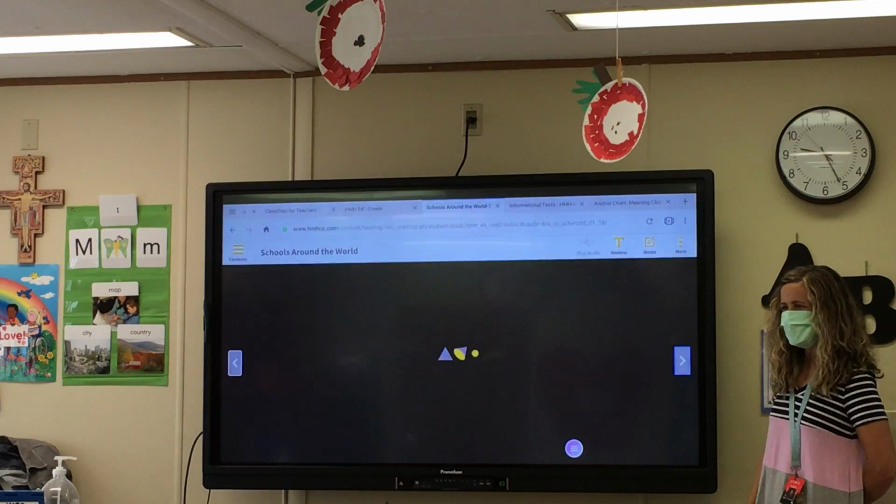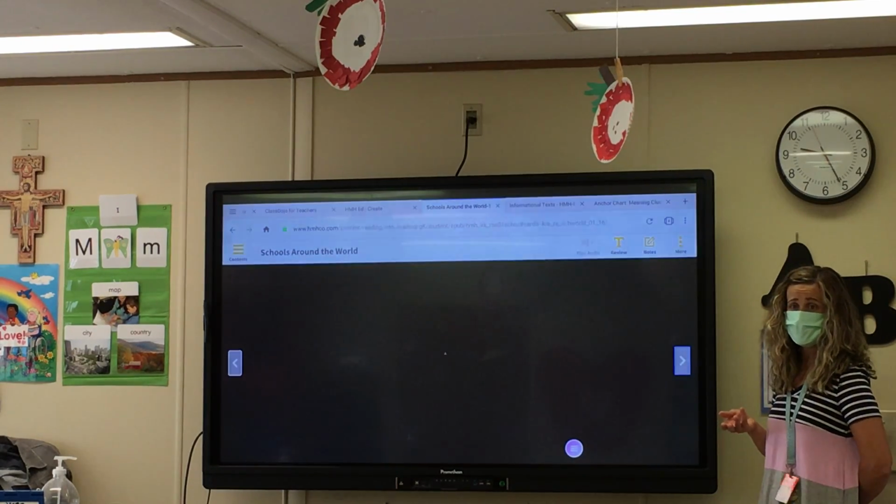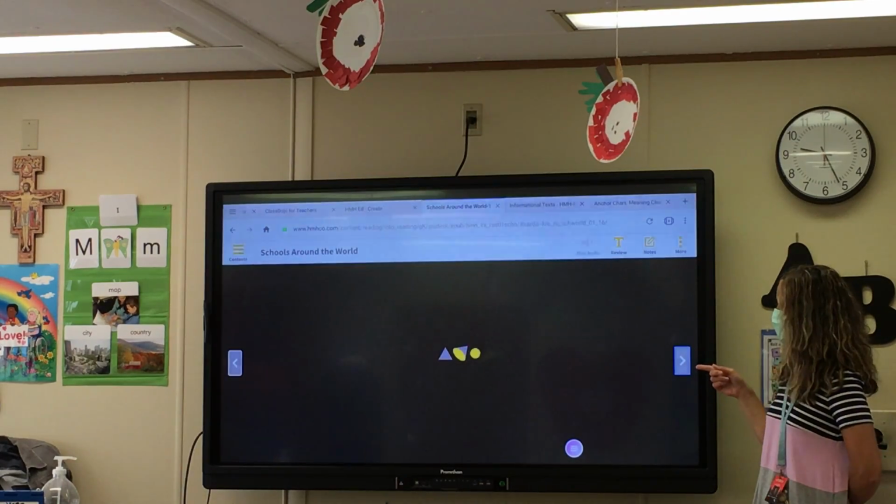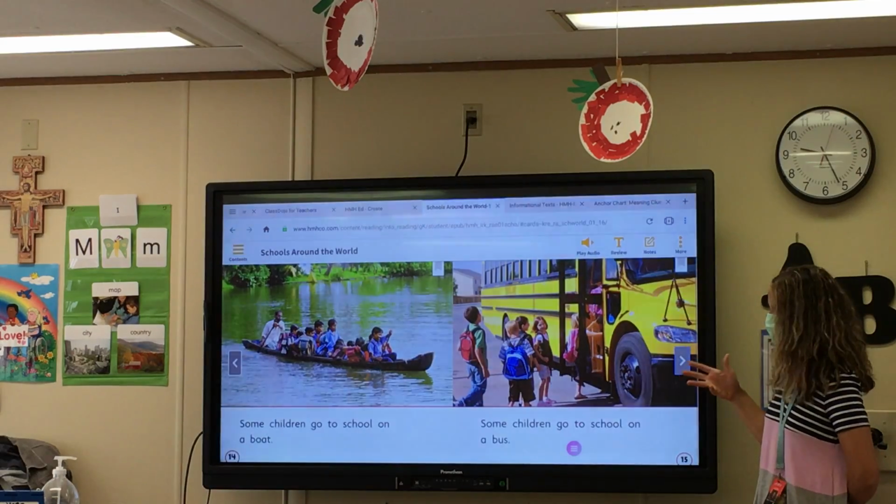Maybe. Isn't that interesting? So, some kids will walk to school and take their bike. We do that around here, but where they live, it's very, very different, isn't it? It's cool to see these actual pictures of these places.